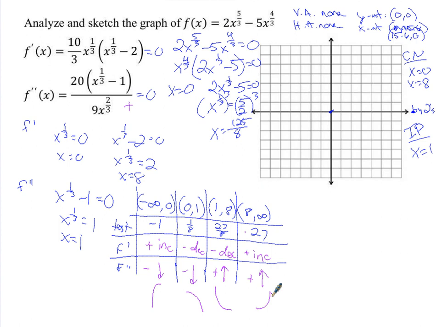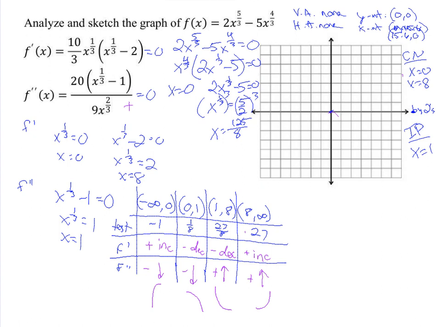But here's another issue. Like right now, I could do something like this. Okay, that's generally what the shape's going to look like. But I have no idea. Already, I'm going by 2's here. I have an x-intercept way the heck out here. I have all of these critical numbers. I need to know exactly what the ordered pairs are for that one. I also have an inflection point. I got to have the ordered pair for that too. So I'm going to have to get these 3 ordered pairs here. This one I already have. It's 0, 0. So let me get that graph off of there. I kind of have an idea of what it looks like, but that idea is not good enough.